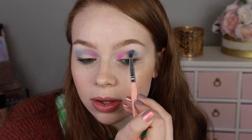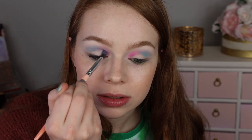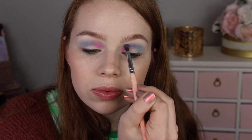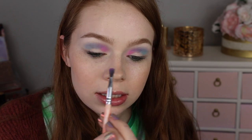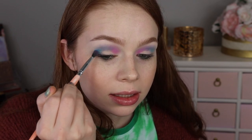I'm going to take the blue on the rest of my crease, taking it all the way along, and then I'm going to dip into the Mage shade and put a little bit of that on the middle. I'm not sure if it's doing a whole bunch but I can see it there. I feel like Mage is a shade I need to use on its own to really see what it does, but it's showing up more than it did in the swatch. Building it up and blending it out gives me a watercolor effect. Then I'm going back into a little more pink — I love a good rainbow eye moment.